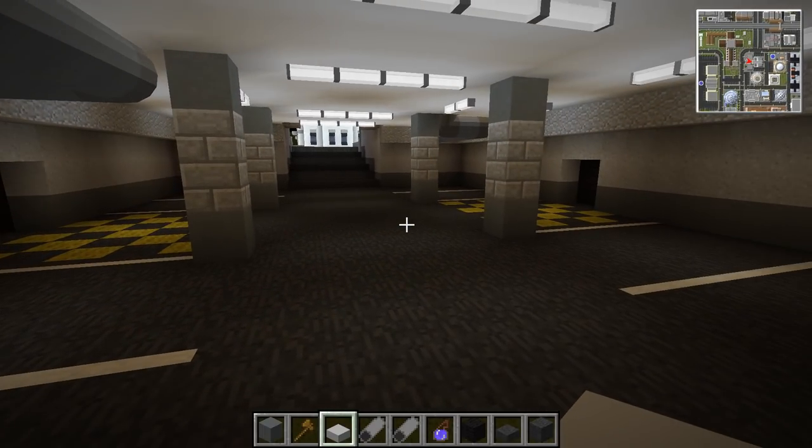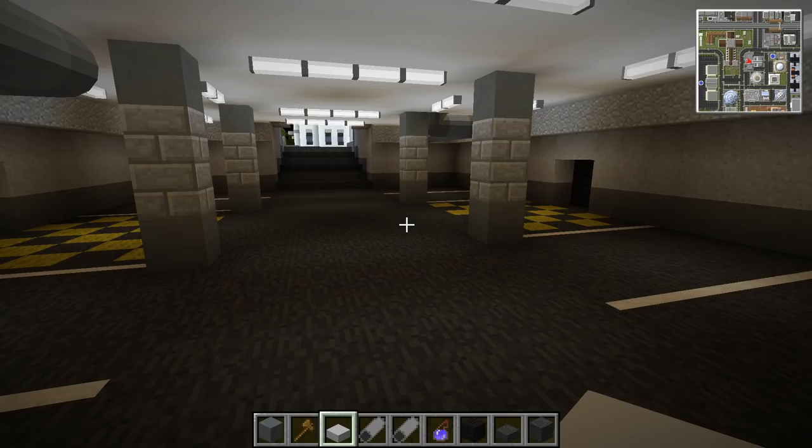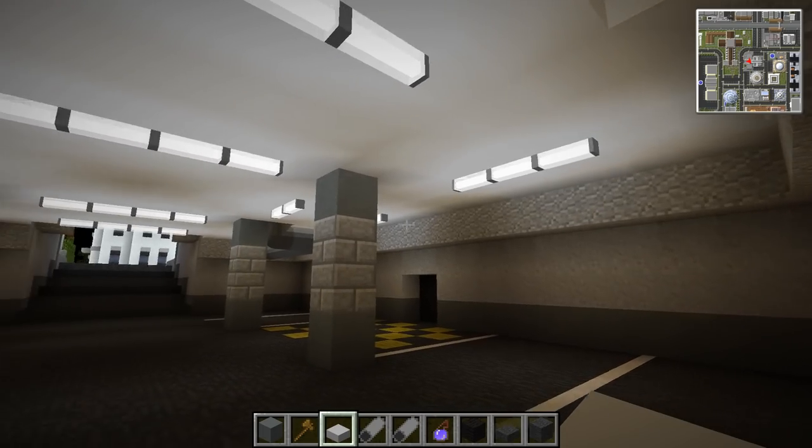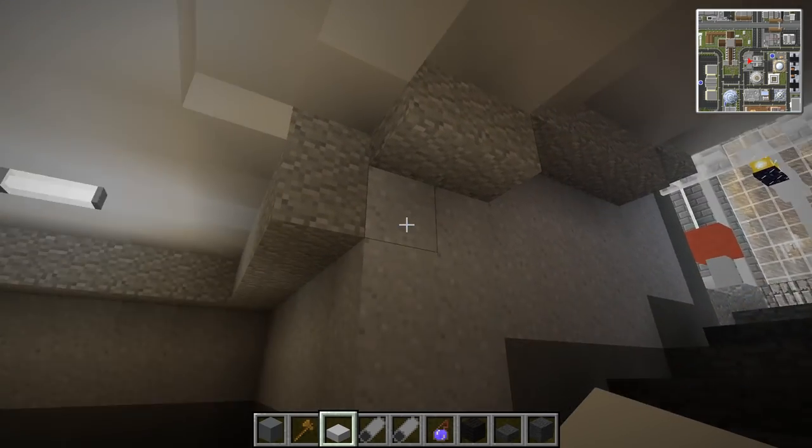I think I'm pretty happy with this. I don't think we need anything on the walls. We don't need any paintings. We don't need anything like that. You know what I might do though? I might change this block here to stone brick so it sort of matches that way.